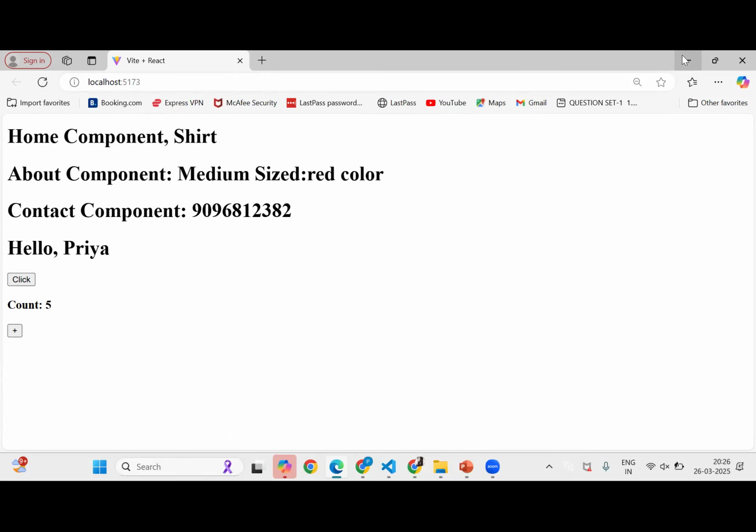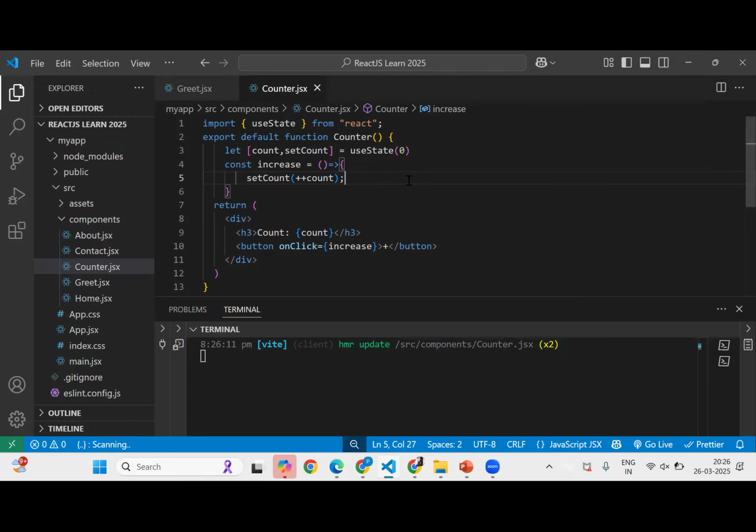So as of now, you just understand the complete syntax of the state variable properly. Give more focus towards the terms to remember. This is your state variable count. Then this is your state handler. And this is your useState hook, which is required to initialize your state variable. So give more focus towards the syntax. Execute the code, get the output.